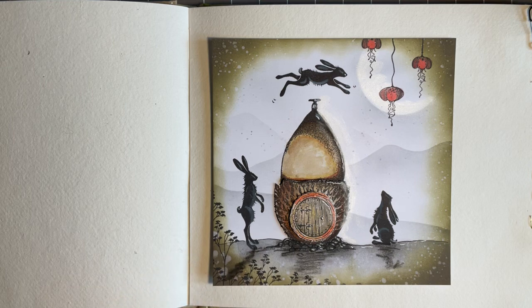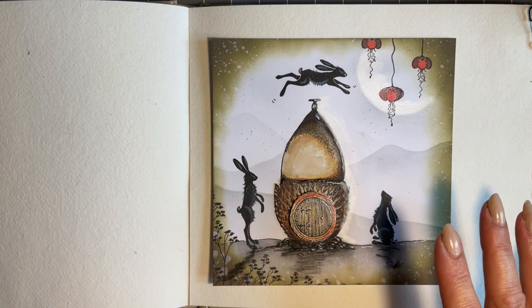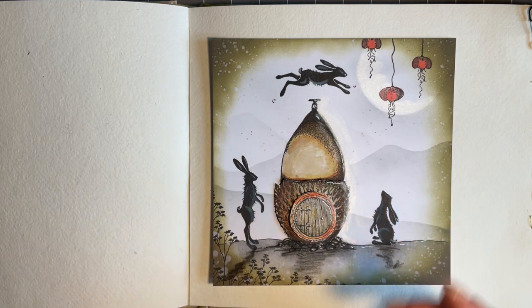Today we're going to put this little piece in — this is the piece that I made on last Tuesday with the acorn dwelling. But what I'm really excited about is we're going to be doing a little bit of sewing in our journal. Now if my sister's watching this, she's the one who can sew — she made my wedding dress. Me, can't sew for toffee. So I'm warning you now, don't judge me on it. But after all, this is my journal, so whatever I create, it's what I want.